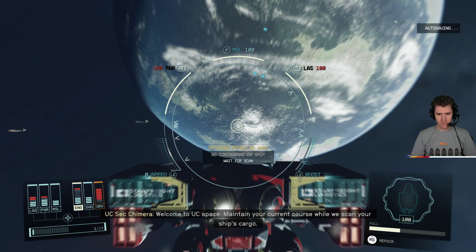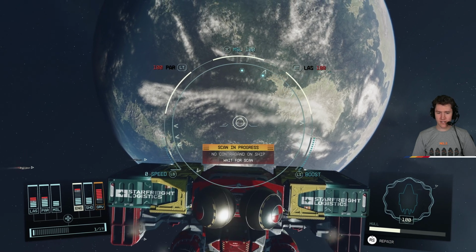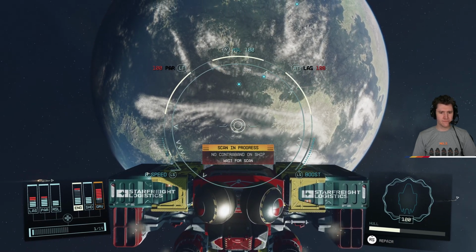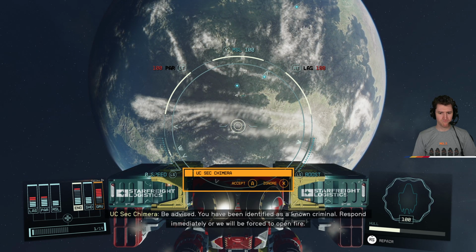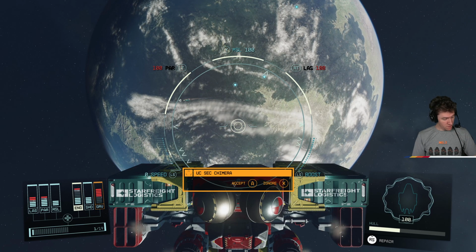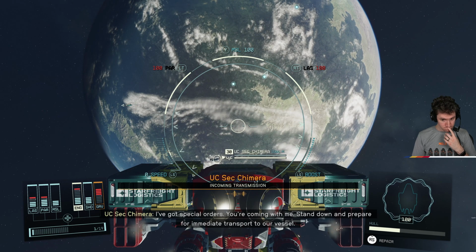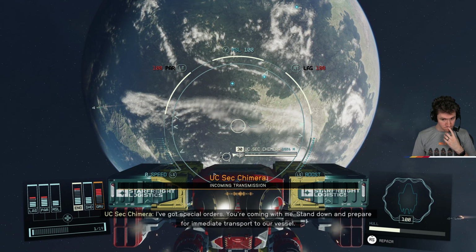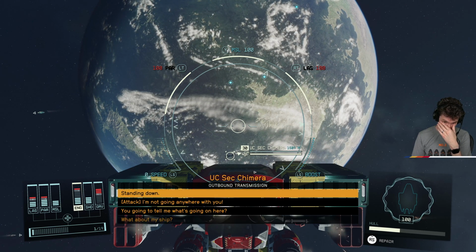Welcome to UC Space. Maintain your current course while we scan your ship's cargo. I don't have any contraband, but I am wanted. Be advised, you have been identified as a known criminal. Respond immediately or we will be forced to open fire. Okay. I've got special orders. You're coming with me. Stand down and prepare for immediate transport to our vessel.